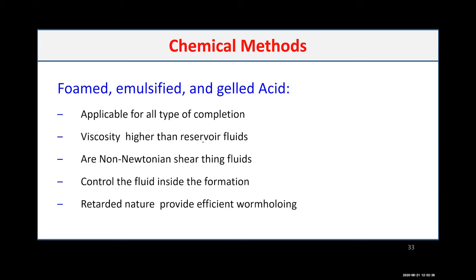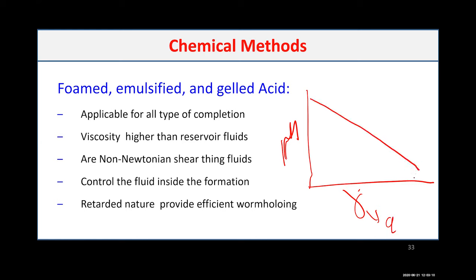On the other side, you can have chemical methods, which are actually pretty good. They can apply to all types of completion. They work by viscosity diversion, because all of these chemicals have a higher viscosity and what we call non-Newtonian shear-thinning behavior. Non-Newtonian shear-thinning behavior is a relation between the viscosity and shear rate, which is your injection rate. So this is the behavior.